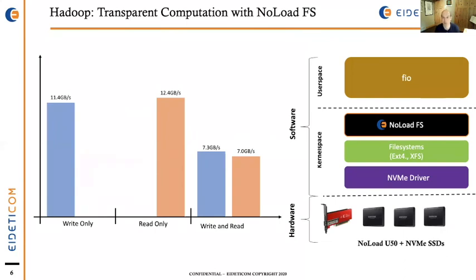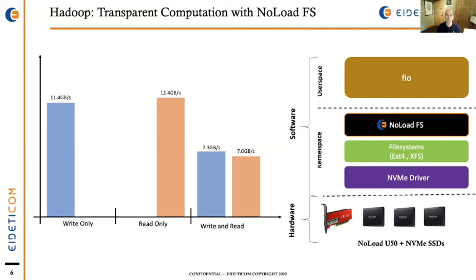So let's summarize the results from that demonstration. On the right-hand side, we have the software stack that we used. We had FIO up in user space, which was just upstream FIO. The scripts that we ran were shown in the demo, and we're happy to provide those for people who would like to see them. The kernel space consisted of a NoLoad file system integration sitting on top of a standard file system. Then we had the NoLoad, in this case on a Xilinx Alveo U50 card, and a whole bunch of NVMe drives. When we did write-only, we were able to hit 11.4 gigabytes per second of write traffic.